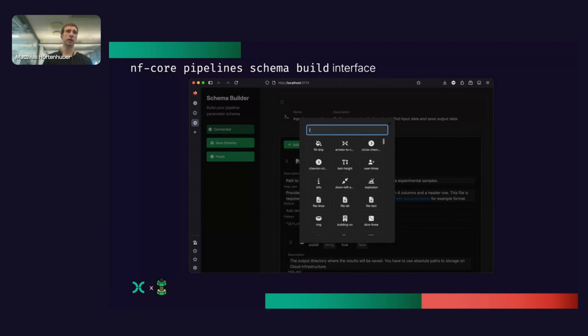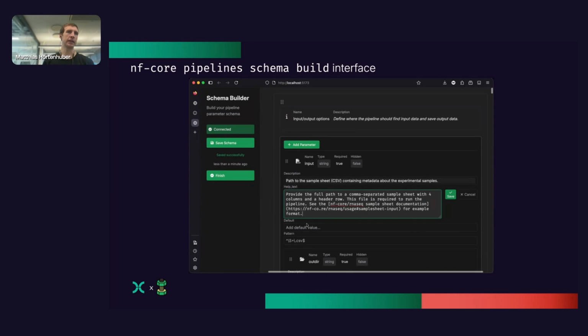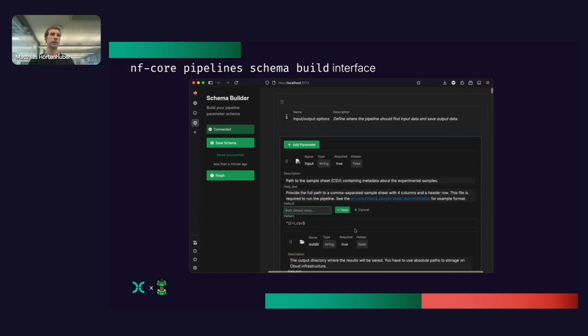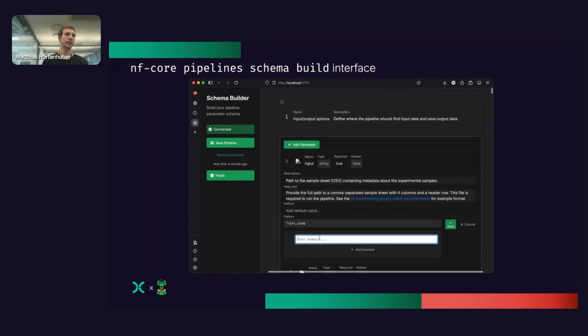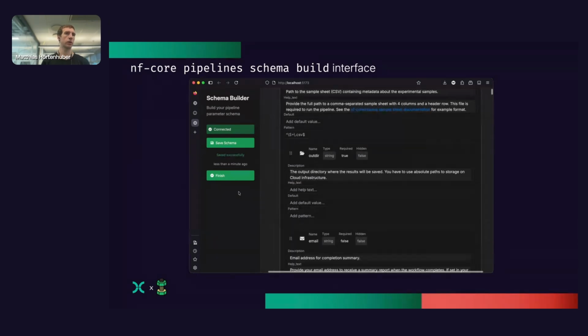And similar to the old interface, but now without jQuery and with a more modern JavaScript stack, you can change all these things. You see that we render the URLs correctly from markdown, for example, but also other helper things like the pattern matching here. You can test the pattern you write in this form just to see if your regex is doing what you actually want. So this was a quick look. More of that will be soon in your nf-core tools CLI.